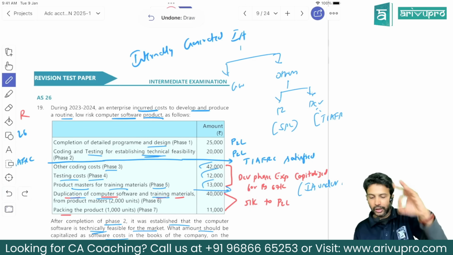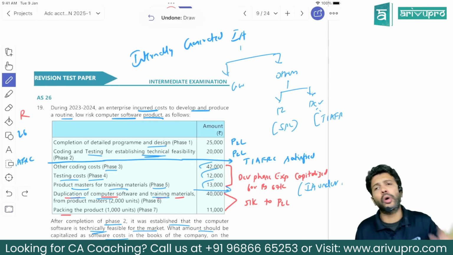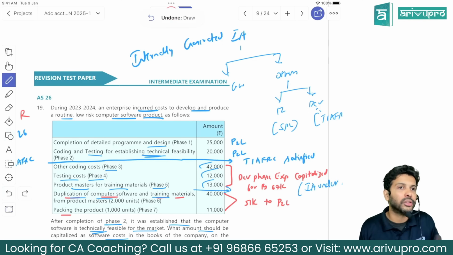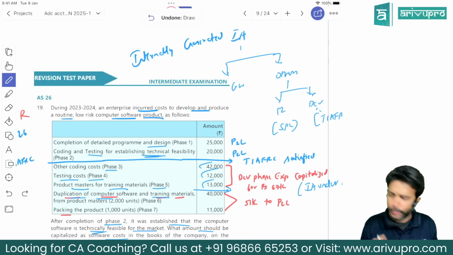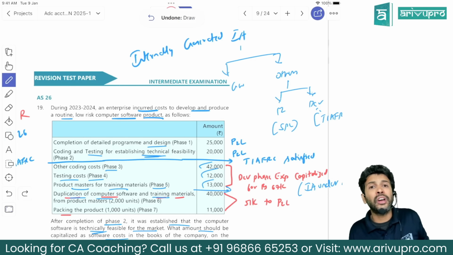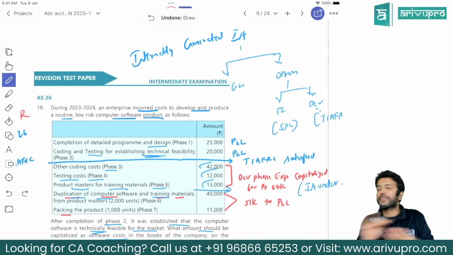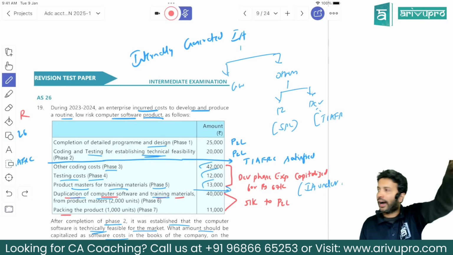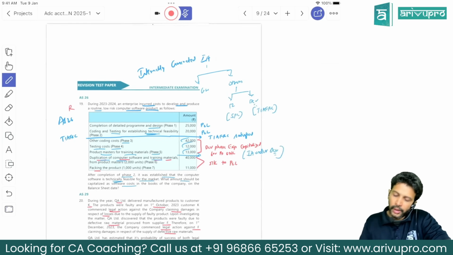That 51,000 expenditure goes off to the P&L account. So basically only these three expenditures will be capitalized. The rest of the expenditure will go off to the P&L account. In our class notes, this duplication one was not there; rest everything was there, in the same words. If you flip open the notes, you will get this question. But I hope you got the concept. Duplication you will do only after the asset is ready. So in phase 5, you could say that the asset is substantially ready for use. So capitalization stops at phase 5. After phase 5, whatever expenditure you have incurred will be straight away transferred to the P&L account.